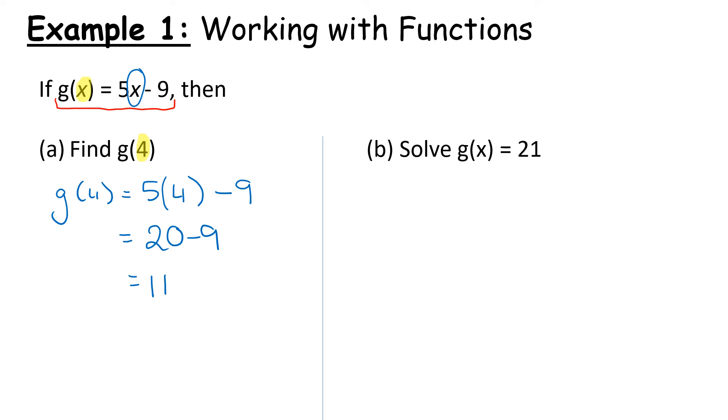Part B. Solve g(x) equals 21. When we see the word solve, we're usually looking for a value of x, or whatever the variable may be. In our case here, the variable is x. What we're going to do is focus on this g(x) and replace it with what we've been given in the question. Remember, g(x) equals 5x minus 9. So here I have g(x), which is 5x minus 9, and that should equal 21. What we've done is we've created an equation we can now solve. You can use vertical balancing to solve this, or the shortcut. We're going to add a 9 to both sides. And we get 5x equals 21 plus 9, which is 30. To finish this, we divide both sides by 5, and we get a final answer of x equals 6.